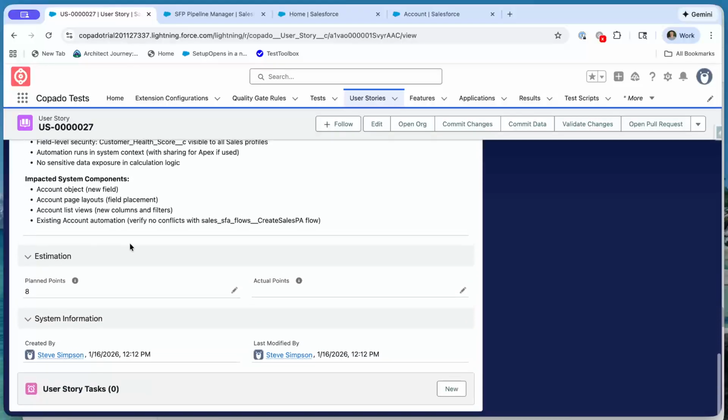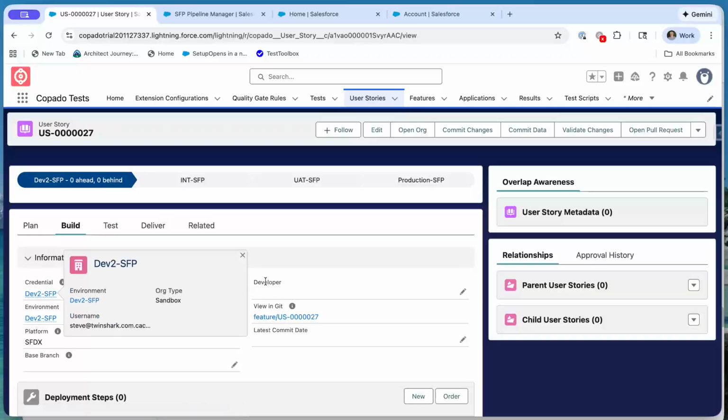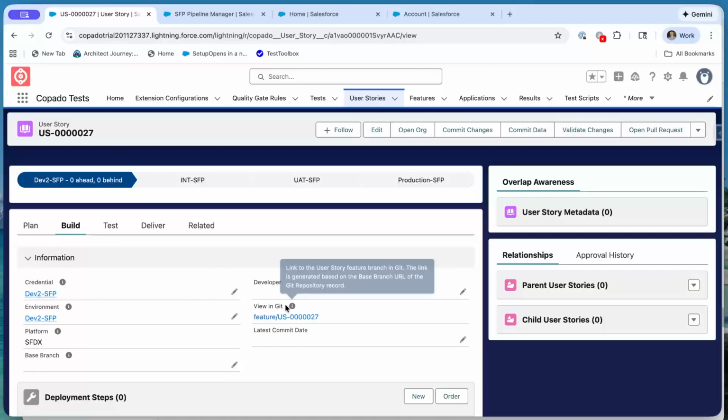Pretty amazing. Now it even knew what org it was looking into, and you'll see that it linked it to the org I had linked it to, which is Dev2. So it actually set the credentials and it's all ready to go. So with this simple sentence, create the user story, it went out and reached into the governance org and created the user story. But remember, it had also gone into my Dev2, which is the one I had linked it to. It detected the renewal date custom field with Org Intelligence, put them together, and created the user story. So I'm ready to start implementing.